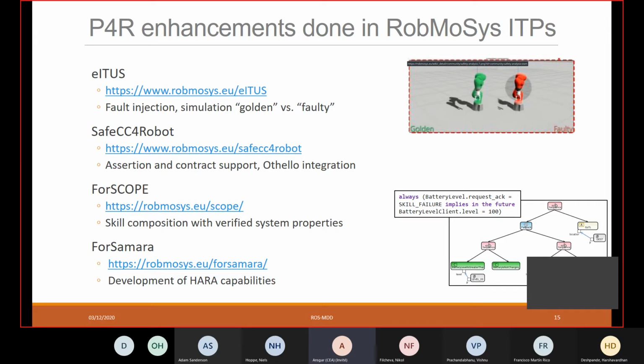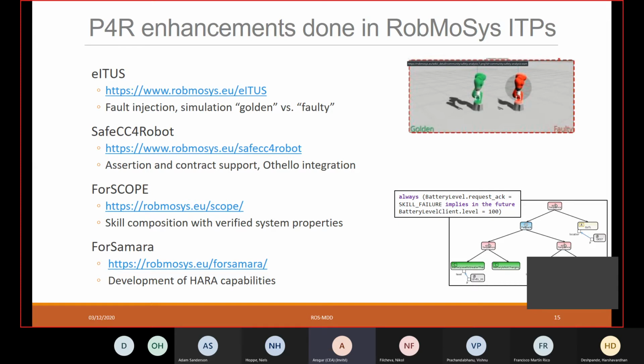It's called Integrated Technical Project, but the idea is the same. We have some specific task on which a project can focus, and we had some cascade-funded projects in RobMoSys that were improving Papyrus for robotics.